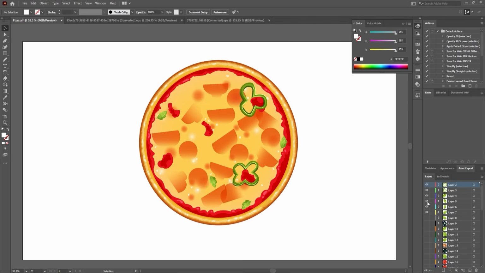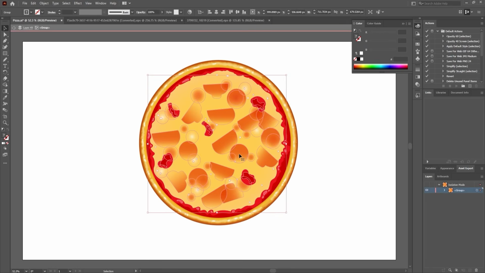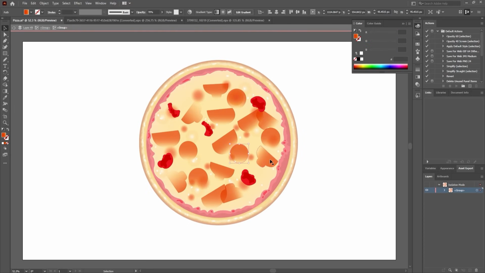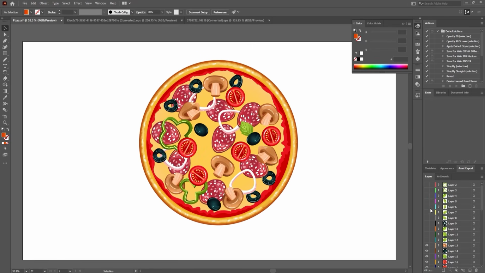Okay, and in this over here we don't need this extra stuff, so I'm going to go inside this and delete this portion. We don't need that. Okay, we need only this. And let's enable all of these toppings.